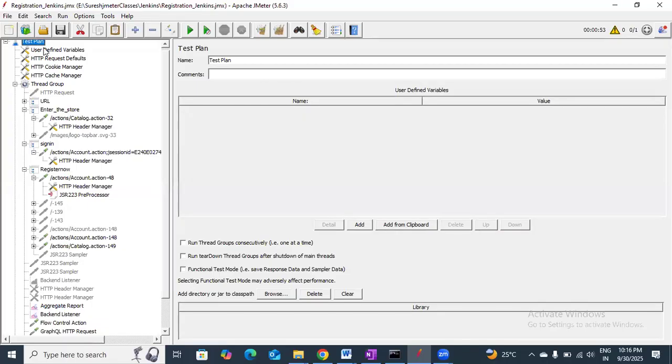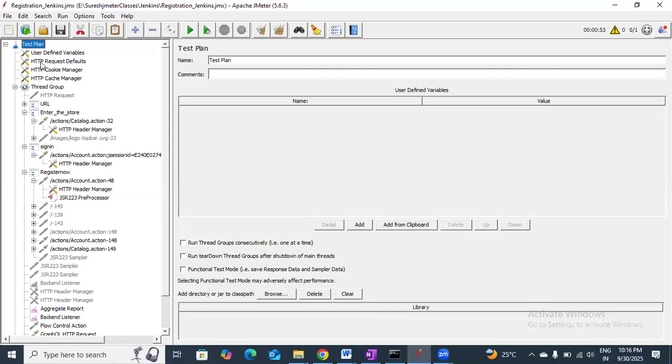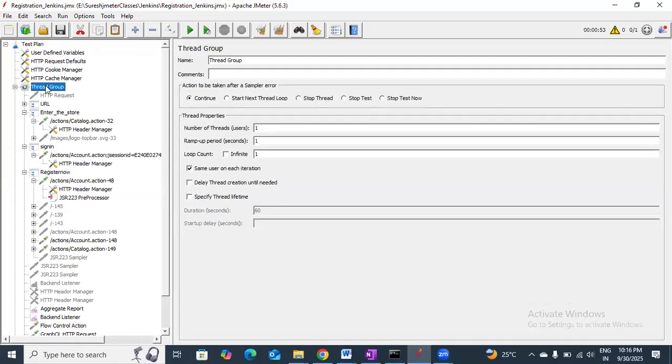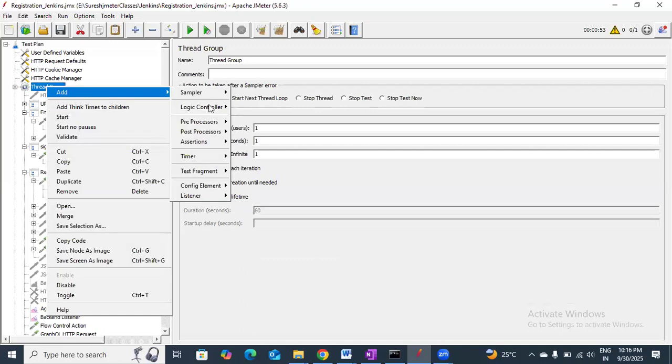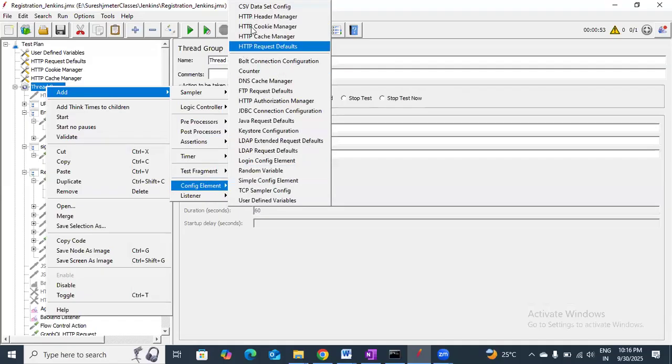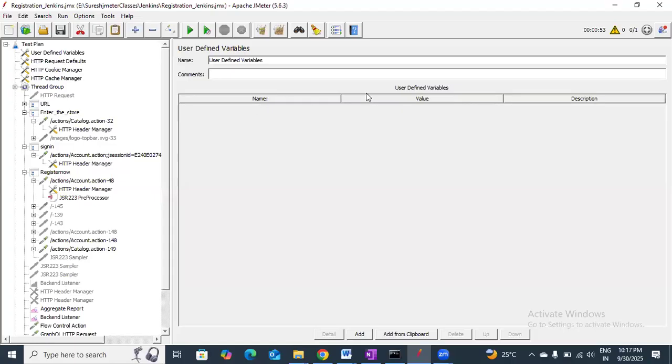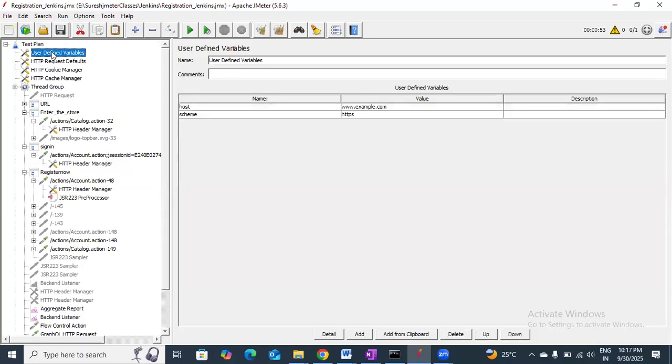Actually, I thought of explaining all this tomorrow, but it's very good that you are asking now. Thread groups are for scenario type. For one scenario, for suppose I have a registration scenario, I can use one thread group. Login scenario, I can use one thread group. If we add user-defined variables here, all these config elements will come here. I will explain tomorrow. If I add user-defined variables below the thread group, these variables are only for this particular thread group. You can also add user-defined variables at the test plan level.